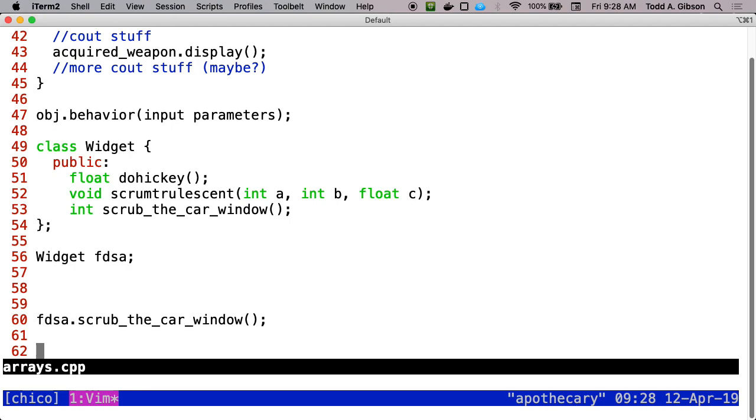So now I know that line 60 is legal because FDSA is a widget, and I can do lines 51 through 53. Those are the legal things I can do with any widget that I've created, and in fact I have done one of those 3 things on line 60. So the question was, how do you do the dot display stuff with weapon? First, somewhere there has to have been a weapon object created, and then it's just that object.display. I know that's legal because I'll crack open weapon.h, look at the public member functions for weapon, and one of them will be display. I don't know if I answered the question, but if not, ask me in a different way. I'm slow, but I get there eventually.